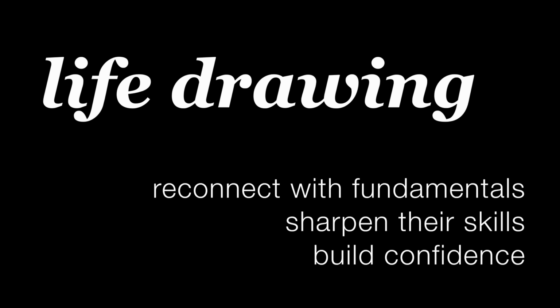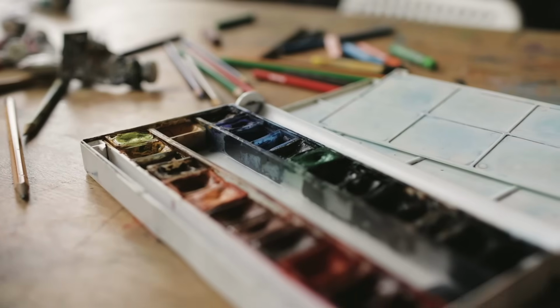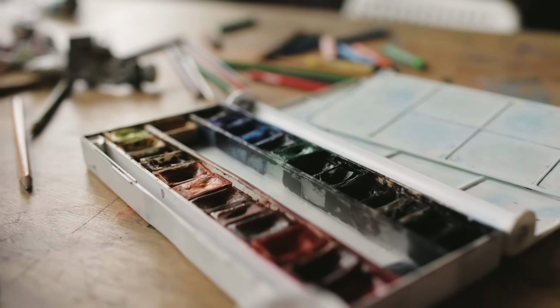All in all, life drawing is just a tool for artists to reconnect with fundamentals, sharpen their skills, and even build confidence. Whether you're doing comics or anime fan art or game assets, or even if you're a sculptor or an oil painter, I really think a lot of this stuff applies.